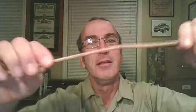Back to the knob and tube. Watch this. Bend, bend, bend. It takes a little bit of my strength to bend this. Bend and crack. Right there. This isn't worth a doo-doo. You need to get rid of this completely. Knob and tube wiring cannot be safe anymore. You've had it for this long, time to get rid of it.